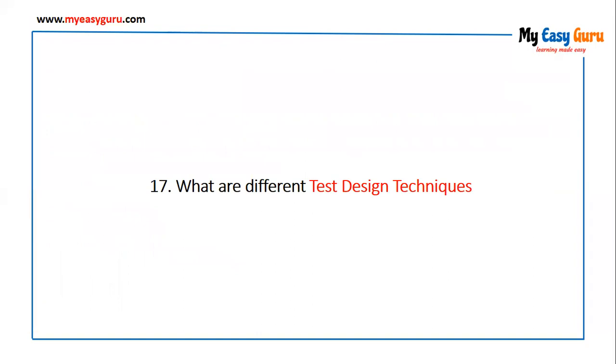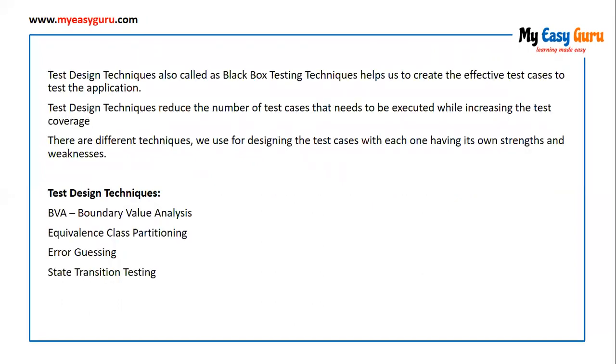Now let's go ahead and see what is the next question. What are the different test design techniques? So let's see what are the different test design techniques. Test design techniques are also called black box testing techniques. They help us to create effective test cases to test the application. Test design techniques reduce the number of test cases that need to be executed while increasing the test coverage.